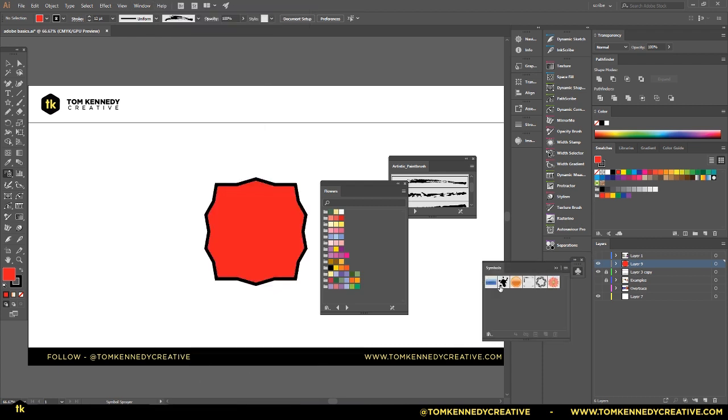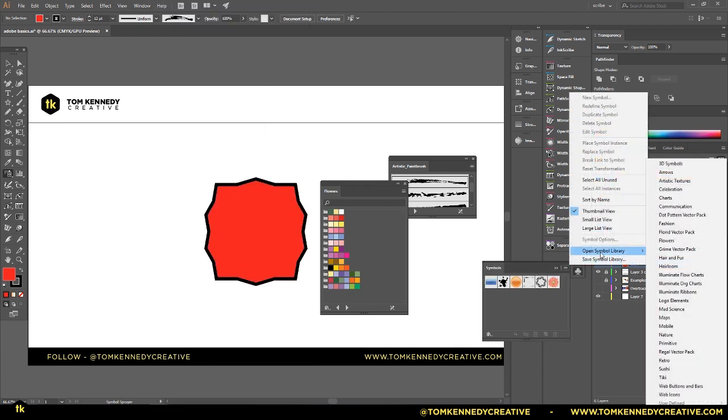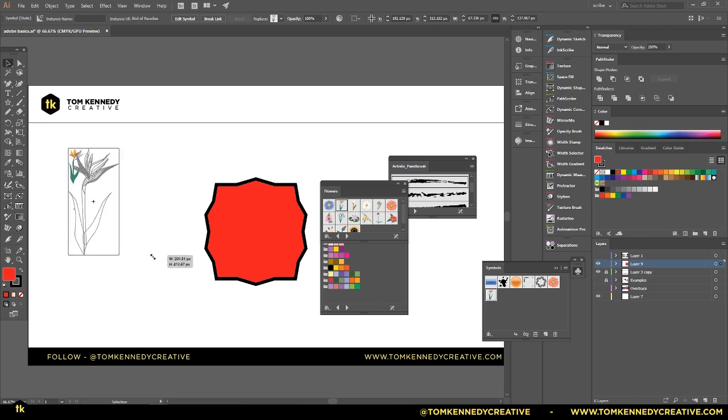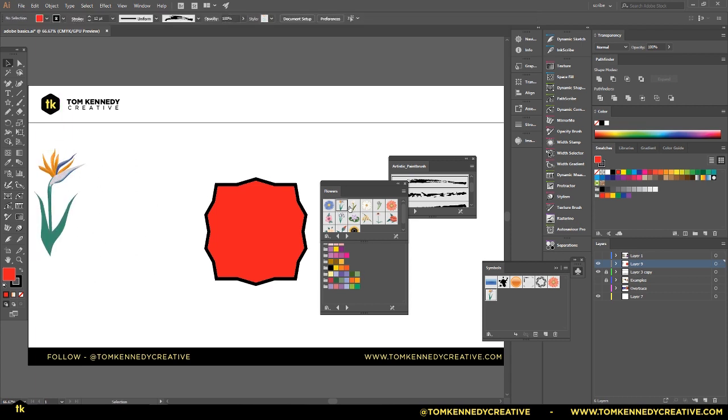So if we go into textures and then we go into the textures library, we can see different textures for various different things. And if we click flowers here, rather than just having colors, because it's a symbol, we have these pre-built flower symbols. We can just click on these symbols, drag them out, and it creates a vector for us that we can use in our illustrations or images free of charge.